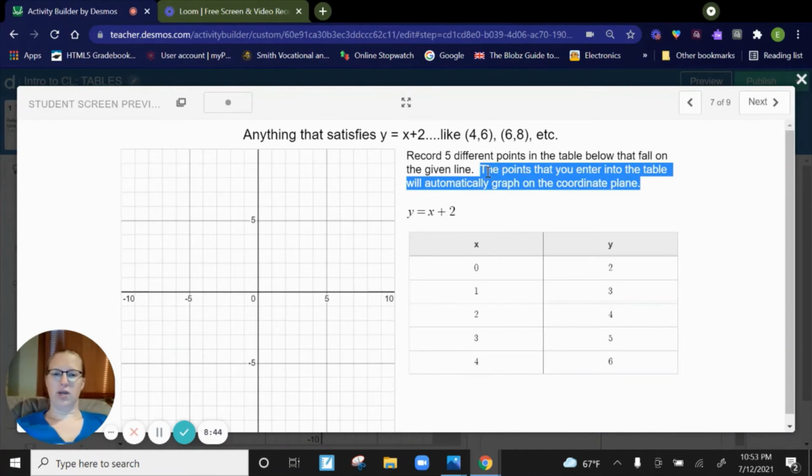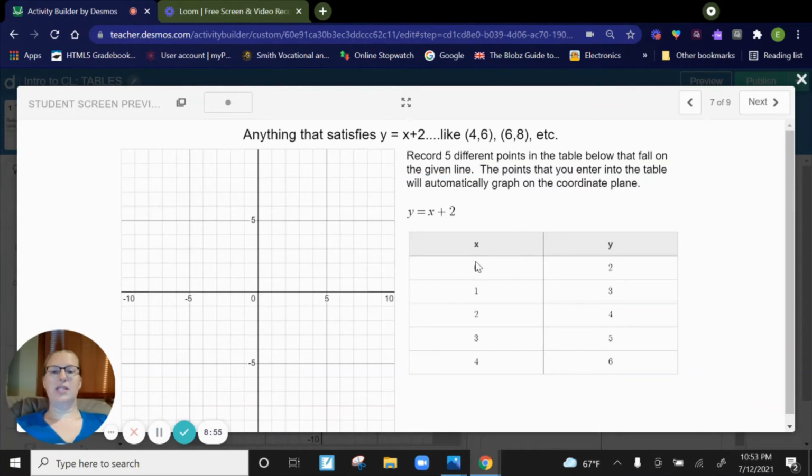Let's sort of concentrate on what I have highlighted first here. We want to take information from this table and get it onto the coordinate plane. There's a few different ways to do that, but in this case, the fastest way is to take all of column X and bring it over to the graph, and then take all of column Y and bring it over to the graph, and then graph the points that follow.